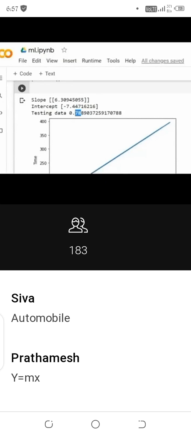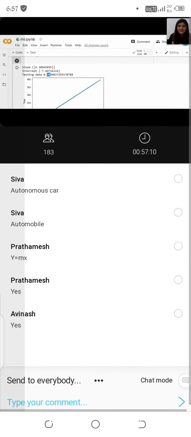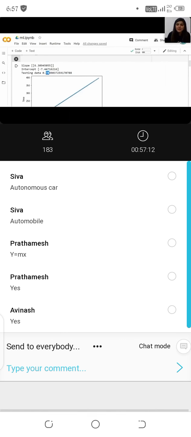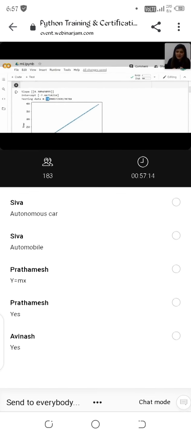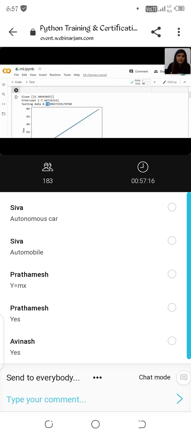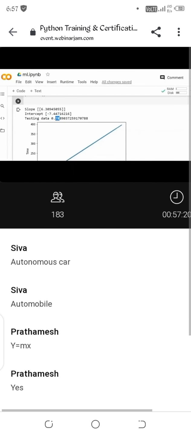For example, self-driven cars are a part of the mechanical industry, but they use machine learning. In that case, my efficiency has to be 100%, right? This is how we use machine learning in our real lives, and we try to predict something which helps society as such.